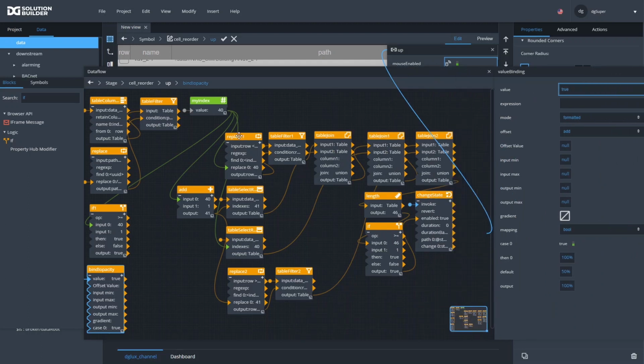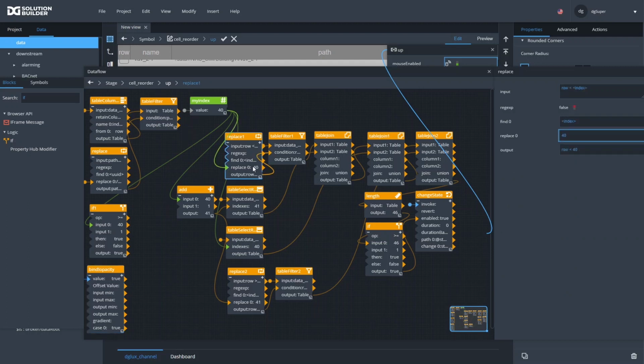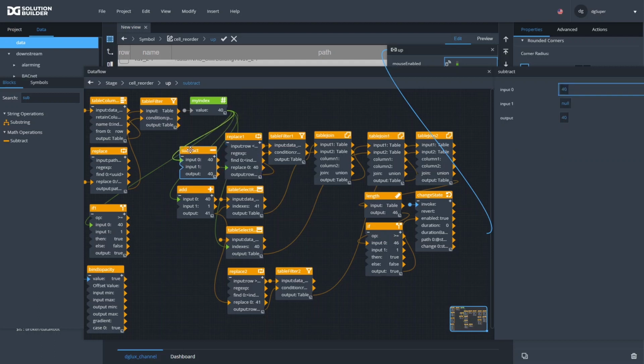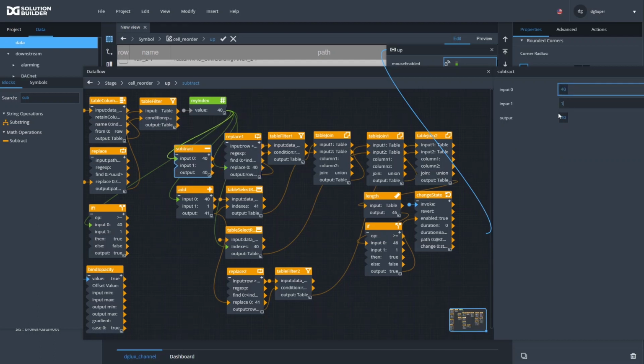So first I need to get everything up to my index minus 1. So subtract my index minus 1. And that's going to be my first data set.